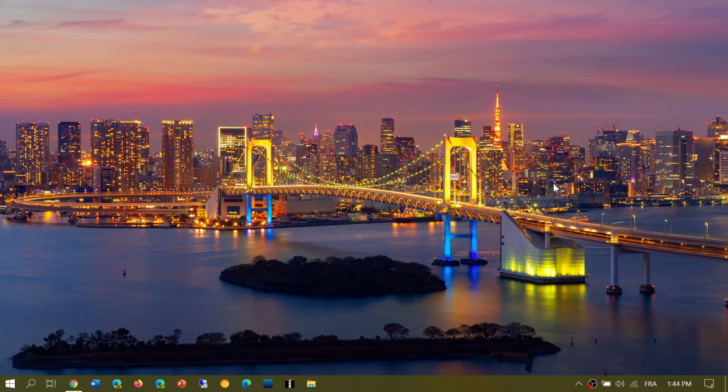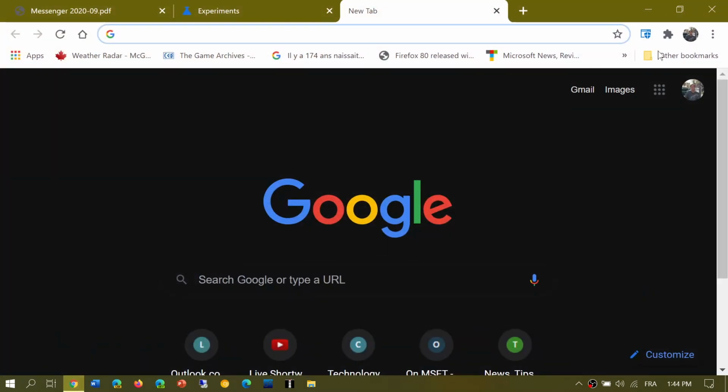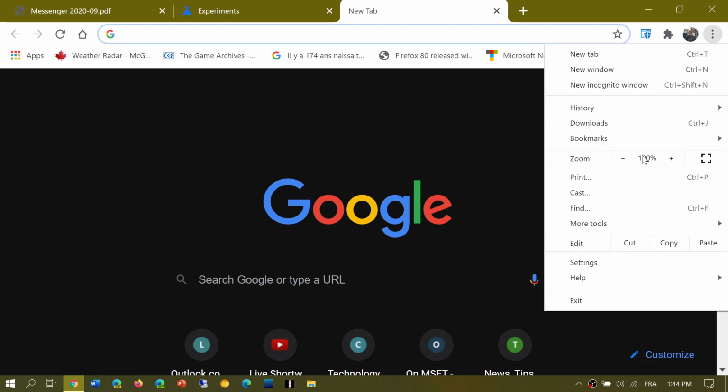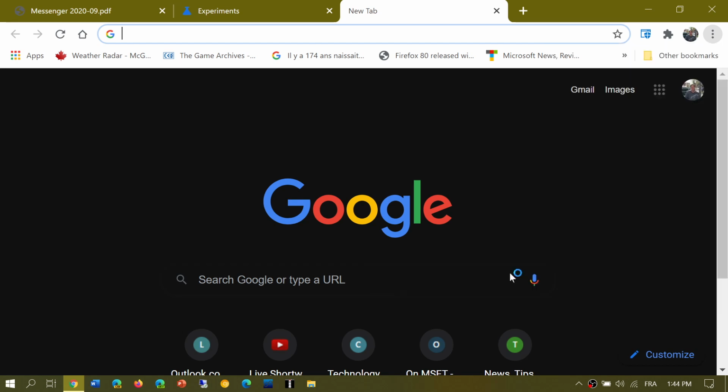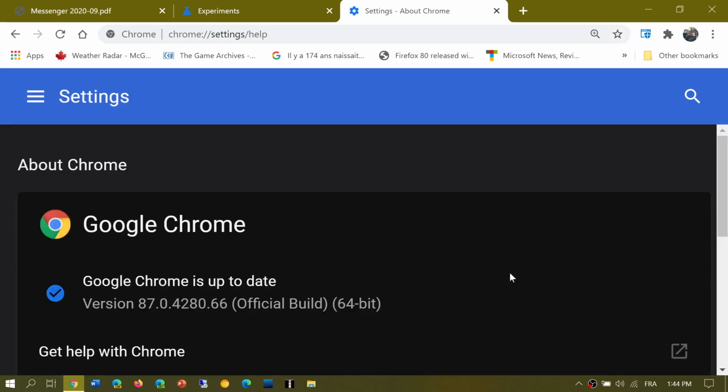So, of course, lots of security updates. Once again, that means to stay safe, it's a pretty good idea to upgrade Google Chrome to the latest version 87. How do you do so? Simply open your Google Chrome browser. Upper right corner, three vertical dots, help, and about Google Chrome. And this is going to actually upgrade you to 87.0.4280.66. So in here, there's I would say probably one of the biggest features is the revamped PDF viewer.